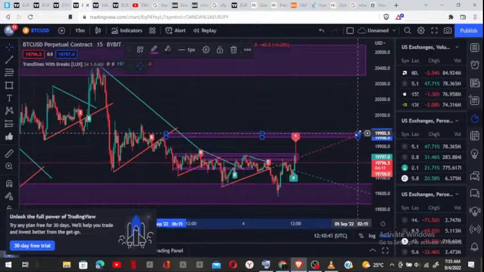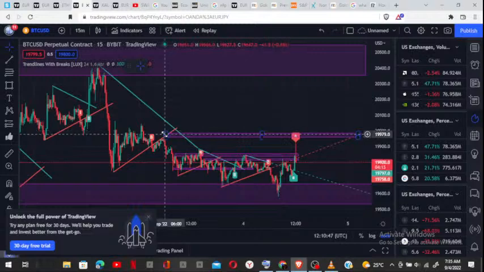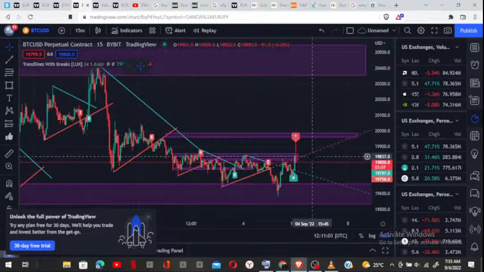So this is what I was telling you guys. Whenever you feel like there is a reaction zone, you've seen something happening in a certain zone, and you look back and you can find there has been some kind of reaction before at the same level, you can put a mark on it and wait for the market to play out. So right now we want to see what's going to happen.